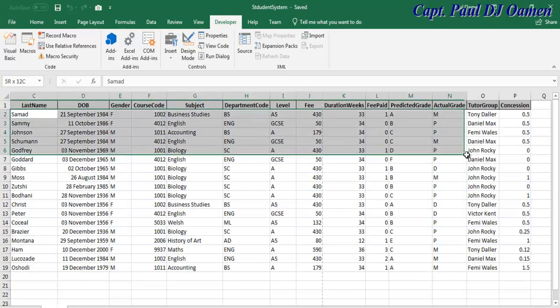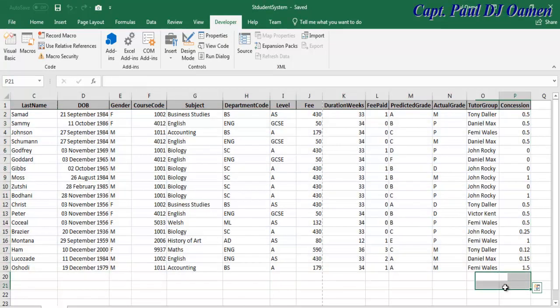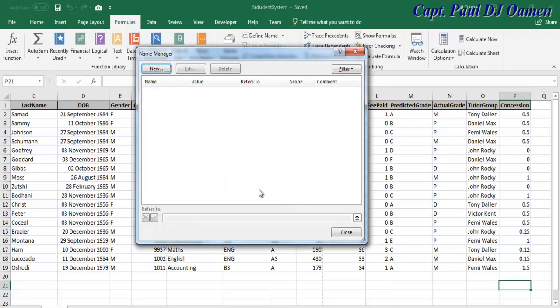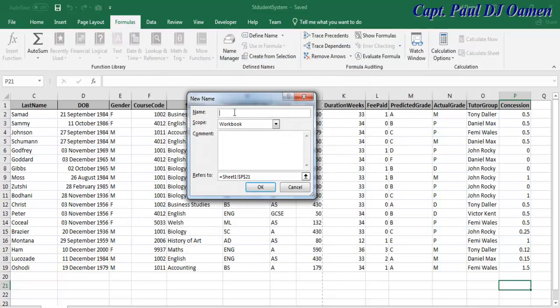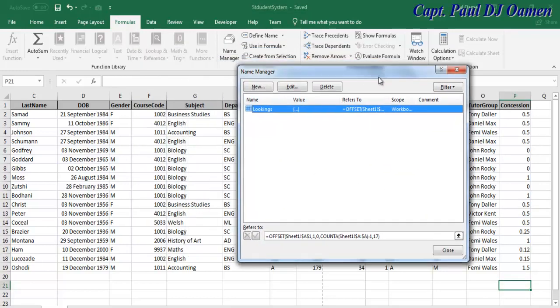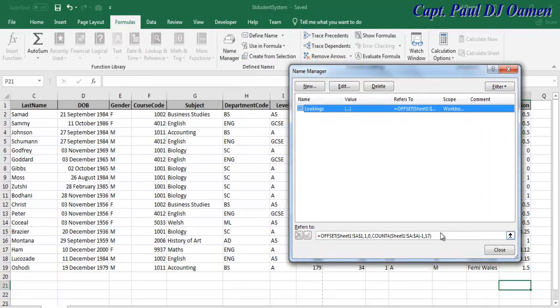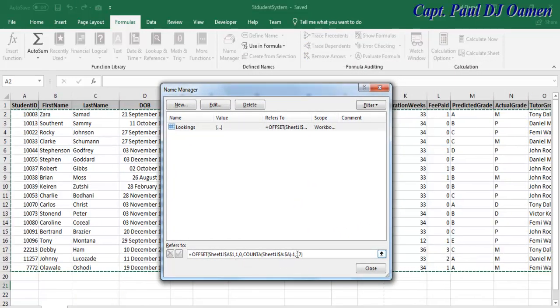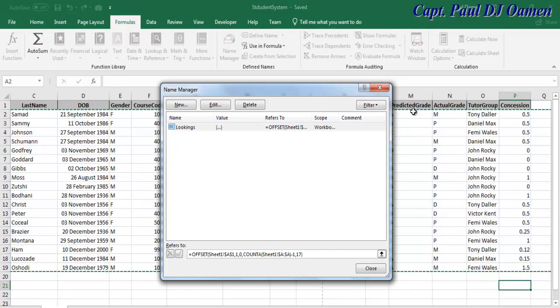You see here, I want to define all of this as lookins. So let's go to formula, then name manager, and I'm going to select new. The name I intend to call it, I've just pasted there. So I want you to select all of these. Just click on OK. And there, that is the whole data selected in here. If I click on this now, you see it's highlighted the section, but because I've asked it to increment by one when I add another data, that is why we have this here. Let's click on close to have a good look at it properly.